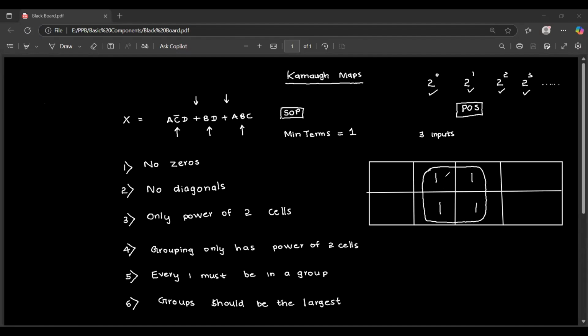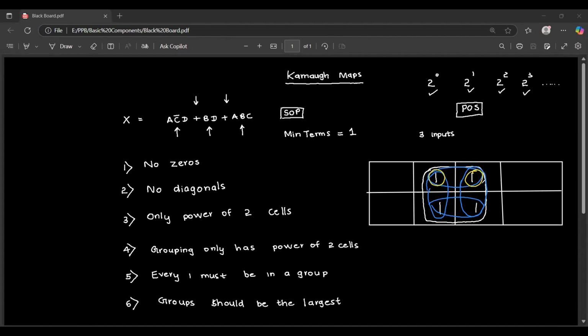I know here we are using horizontal direction as well as vertical direction. It is possible to have it like this, and you should be fine with that. You should group it all together because the sixth rule states that the group should be the largest. I know other groups are also possible, like this, like this, like groups of pairs. Groups of pairs are possible, and groups of singles are also possible.